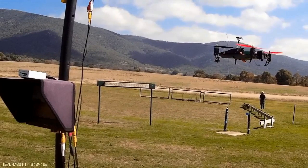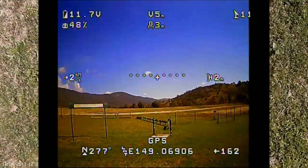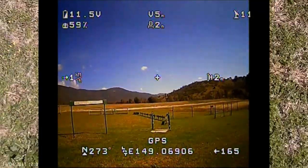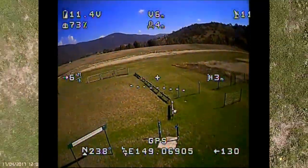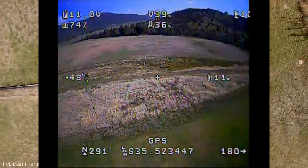This will be the fourth day in a row that I've been able to have a fly, which has been the exception rather than the rule here in the last year. With all the searching I've been doing, I'm pretty familiar with the route I've got to take, so I don't mess around. I just head straight over to the general area I'll be looking in.